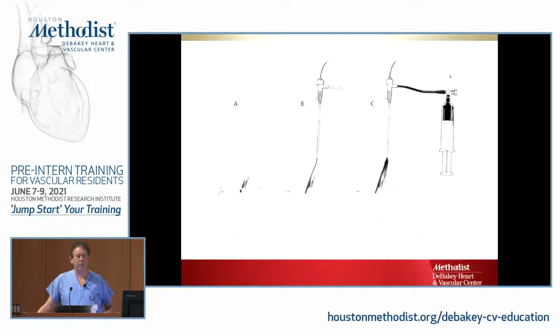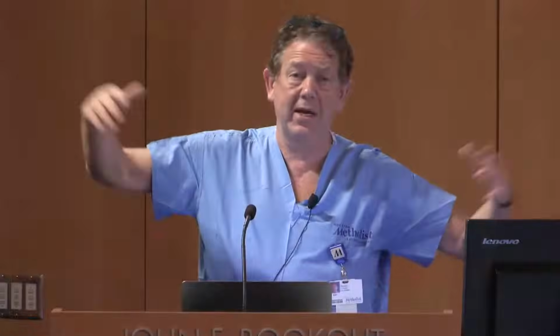So for example, if you're going across an SFA stenosis, and you pass a wire up and over the bifurcation, and you get to a lesion in the mid-SFA, you really want a sheath there. The sheaths you put in that model are short, only about 7 centimeters, but they come in all sorts of lengths, including 90 centimeter sheaths, even longer. What you want to do is park a sheath right up above where that stenosis is.